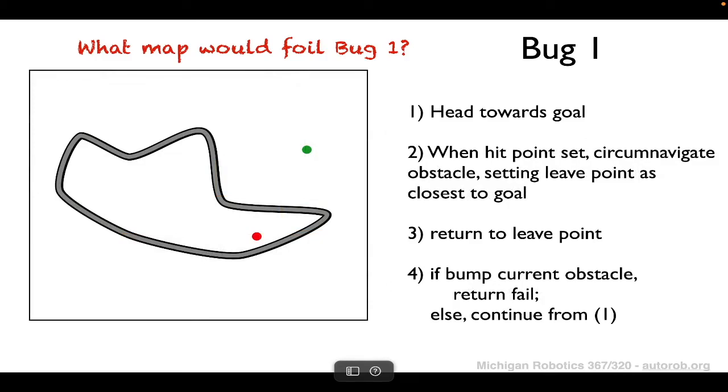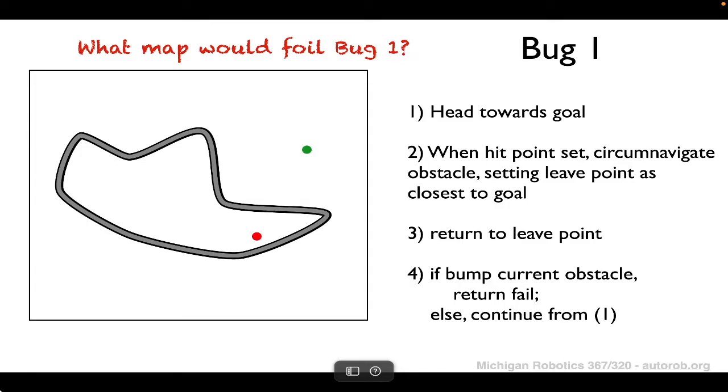So it turns out that this would be an example of a map where bug algorithm 1 would not recognize that there's no possible path. So it would enter an endless loop. And so what we can do is try and improve bug algorithm 1 by adding some additional logic to detect when it has actually entered an endless loop or when it won't be able to find a path, and to recognize that by returning some notion of a failure state. So it's able to at least detect that it would not be able to find a path without expending additional energy or resources, right? Computing resources, for example, searching.